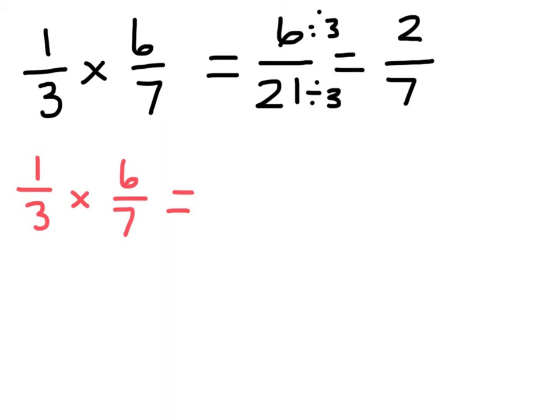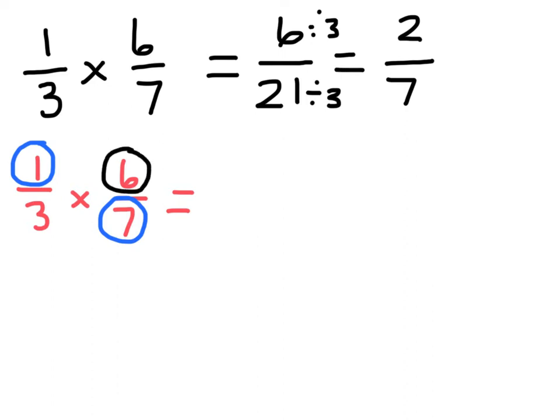So I need to look at our pairs of numerators and denominators that are across from one another. So I'm going to look at numerator 1 and denominator 2. Do they share a common factor? Sure, but it's 1. So it doesn't really do us any good to divide each by 1. We're going to come up with the same answer. So now I want to look at the other pair.